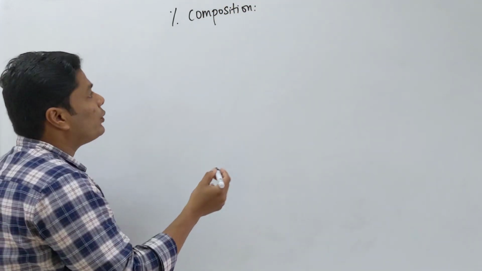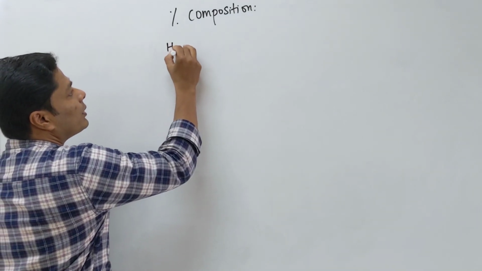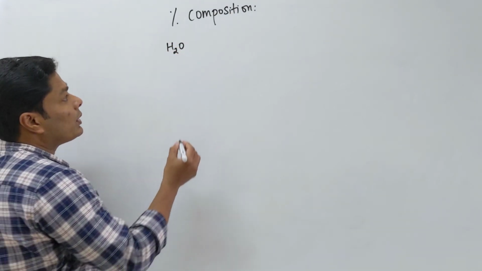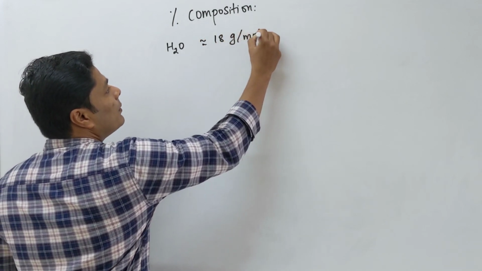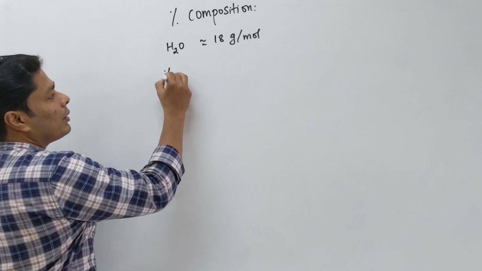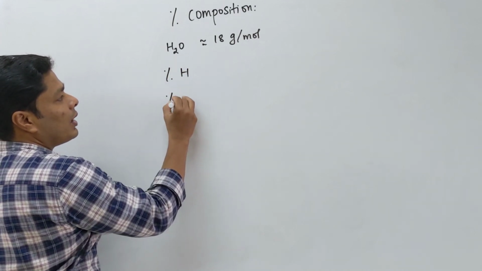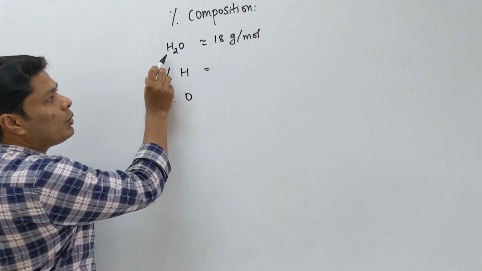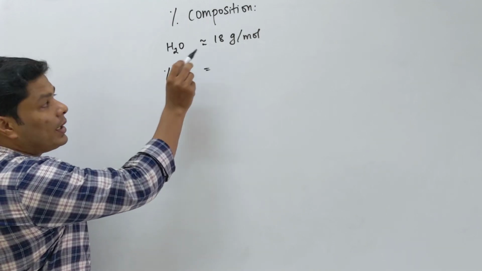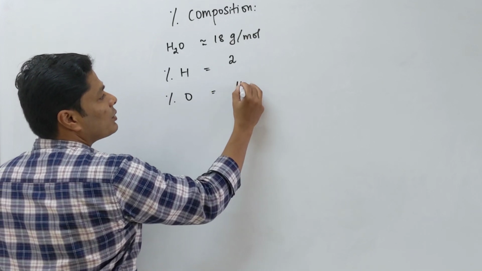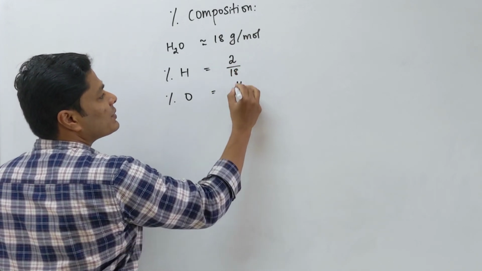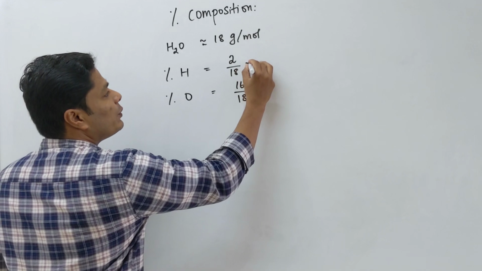Let's go to things that you already know. Okay, let's go to water. When I look into water, I know that my approximate molar mass is 18 gram per mole. Now what is the percent composition of hydrogen and oxygen? So 1 mole water எடுத்தா 18 grams per mole இருக்கும். அந்த 18 gramsல 2 gram hydrogen, 16 grams oxygen out of 18 grams. Because we are doing percent, we do times 100.